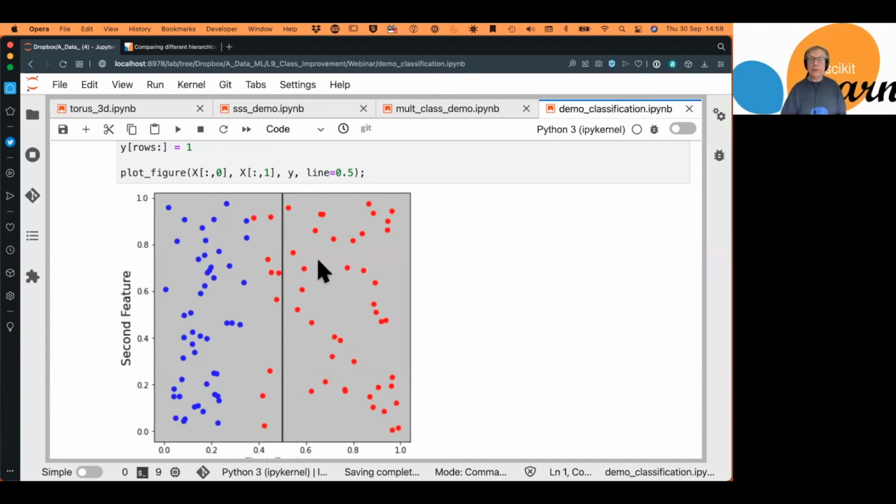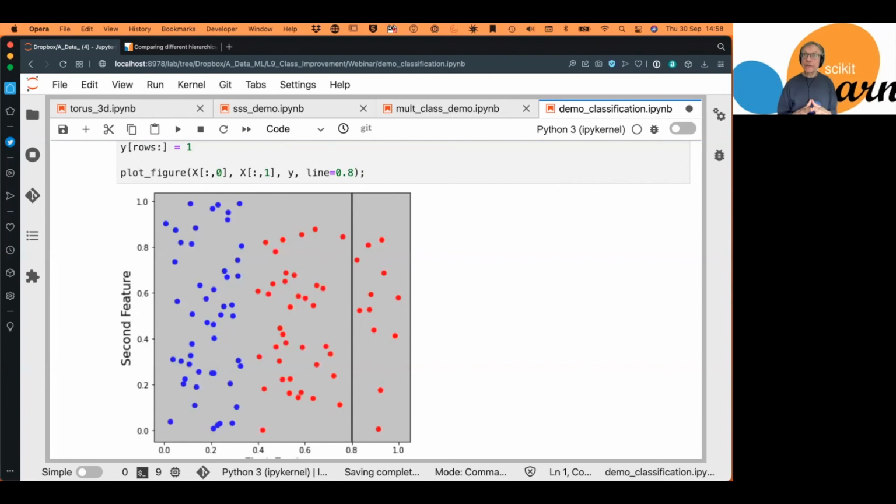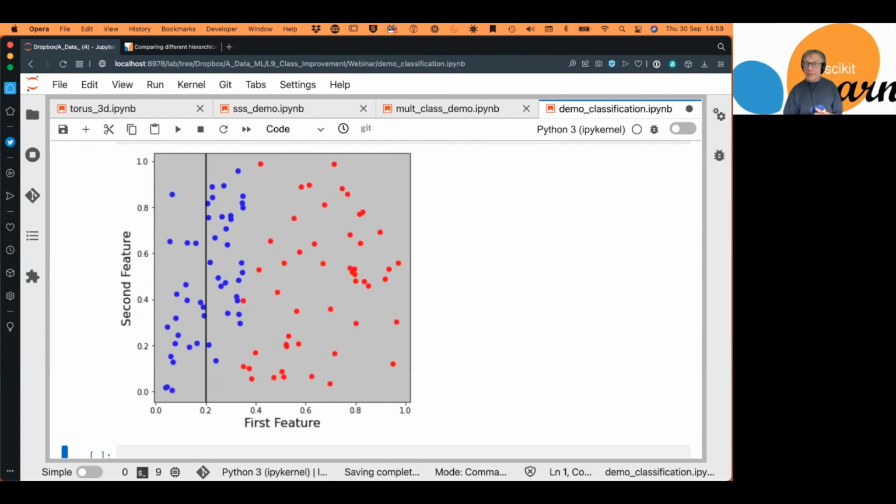The algorithm then picks another number and moves it, say, moves it to 0.8. And then you calculate the entropy and see, oh, things are now worse. The red box is still the red box, still perfect, but on the other hand, this entropy has increased because now there's equal amounts or nearly equal amounts of red and blue. So the algorithm says, oops, that was the wrong direction, go in the other direction. So you go to 0.2, you try that split, and then you see, yeah, it's not so bad, but the blue is now perfect, but the red is now contaminated. So there's some disorder here. Only one box is like before. We had it already perfect, but now the other box is contaminated.